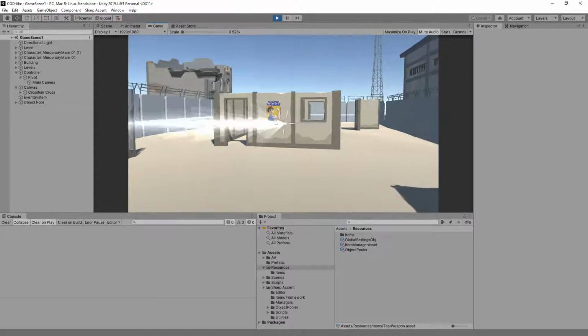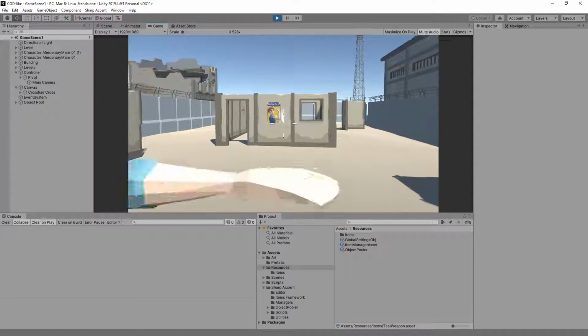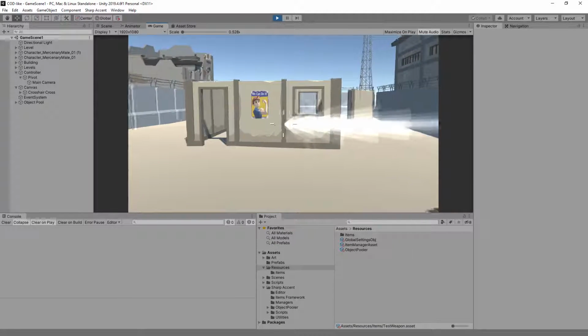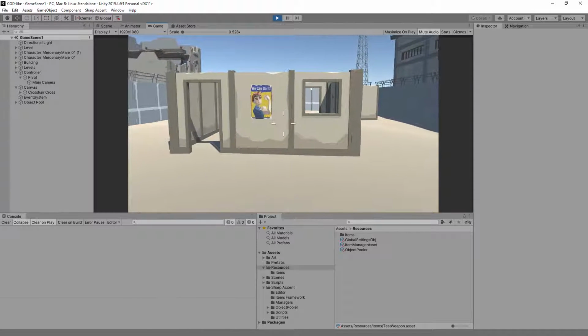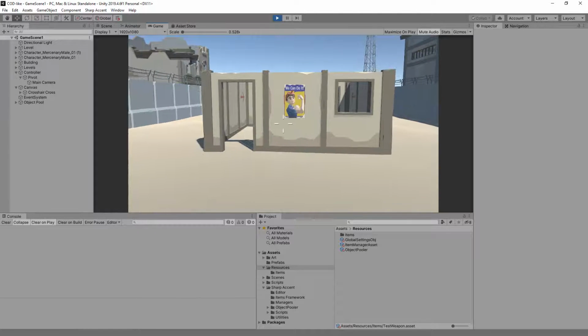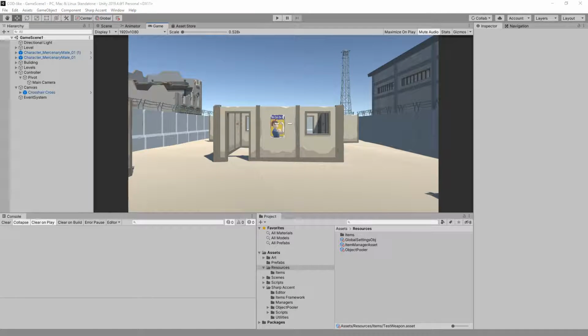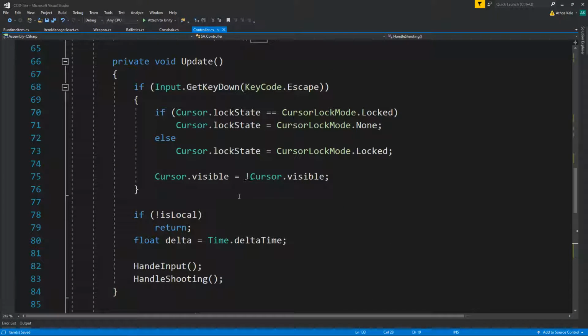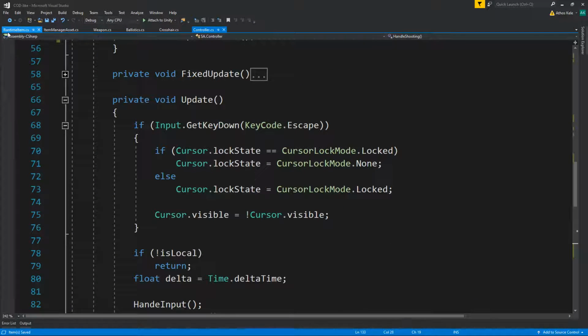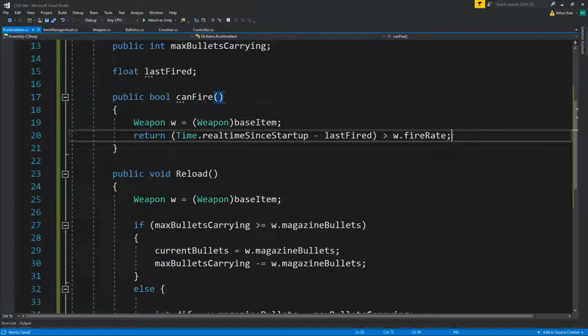Let's see, no errors. And as you can see, we can fire with a fire rate of 0. No, we're still firing every time because on our runtime item, we're actually only checking the fire rate.